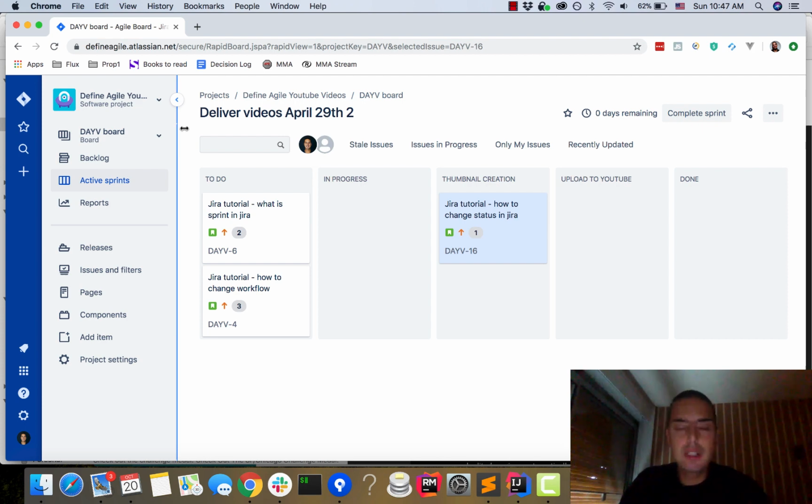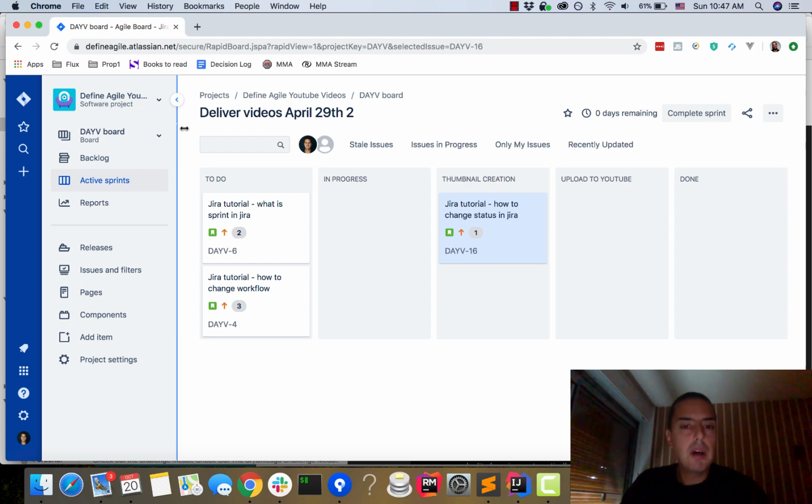A question I've been asked, which I think is an important one, especially for Jira users, is how to see the history of tickets. So let's say the tickets were assigned, the story points were changed and stuff like that. How would somebody be able to see that? I think it's a very important feature and it's a little bit hidden in Jira. So I'm going to show you how to do it right now.